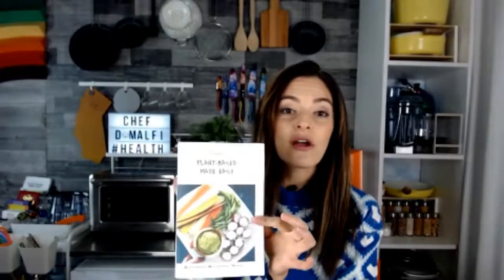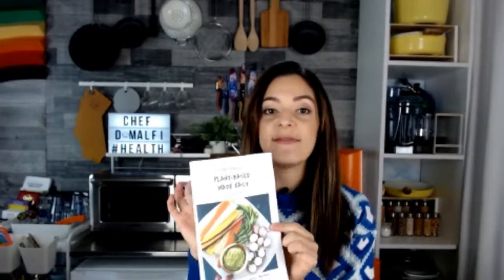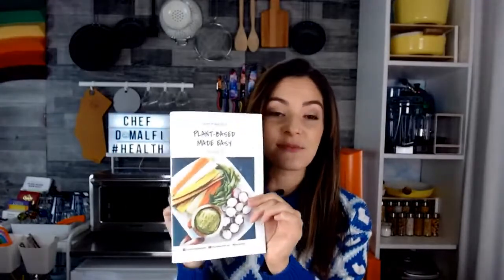Here's a little quick tip. I do have a recipe in my cookbook for homemade baked bread. And this recipe is awesome and versatile because you can turn it into a loaf of bread. You can turn it into a challah. You can turn it into rolls or buns. You can even turn it into sandwich bread. And I've seen people turn it into pizza crust as well. So that is one of the staple recipes within this book.